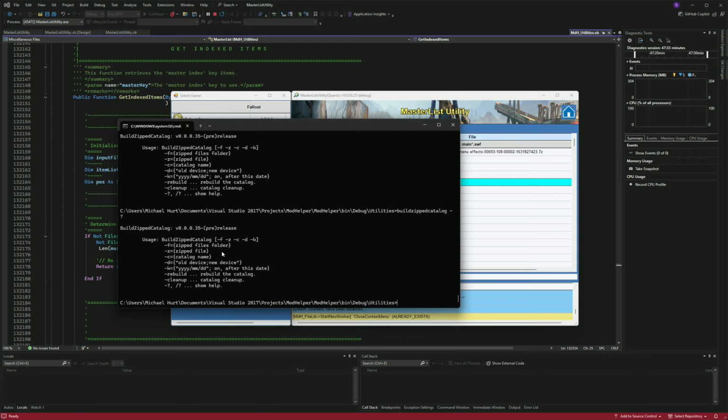But the only parameters I passed to it were the folder name, which is here. It's just dash F, folder name in quotes, and then the catalog that I wanted to use, which is this. So there's only a dash F and a dash C. And then what it does, it will find all of the zipped RAR 7Z files.